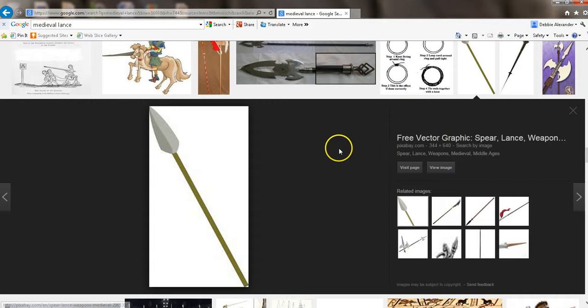Now when they click on it, this gray window opens up. And this is what they've learned in class. They have the option to click on Visit Page or View Image. They should click on View Image. Many students make the mistake of trying to right-click on the images in the Google image page or right-click on this image. That is a bad thing to do. They need to click on View Image.